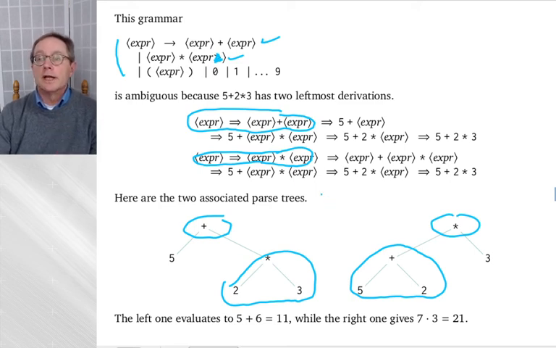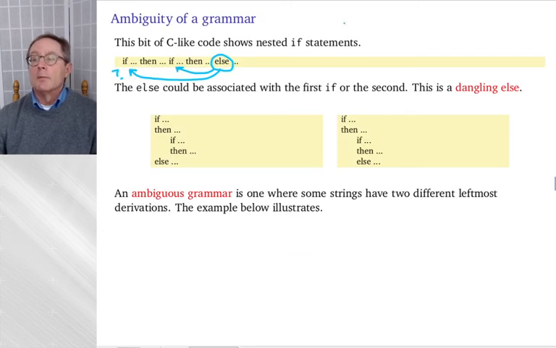Okay, so this is an ambiguous grammar. And again, we're not going to worry much about ambiguous grammars later on, but this is an ambiguous grammar. It simply means that you have to be careful when you write down the rules for a language that you're describing the language you think you're describing. It's a little on the tricky side. Okay, all right, very good.